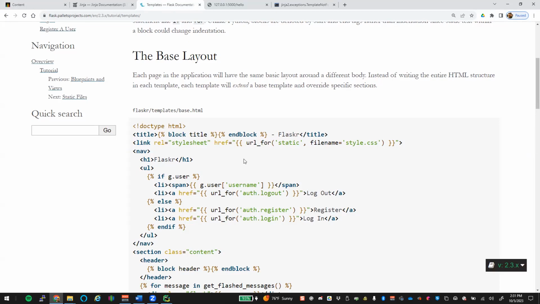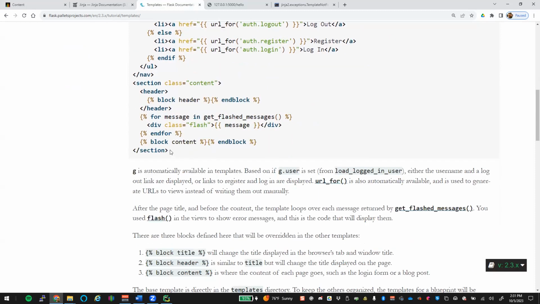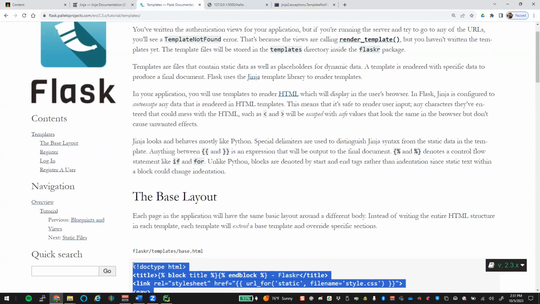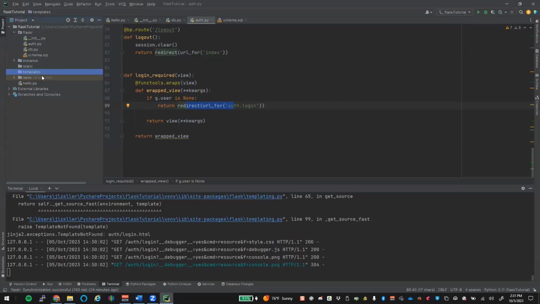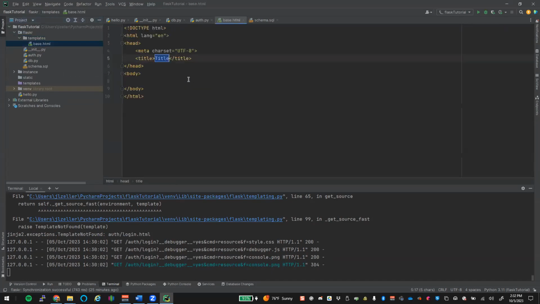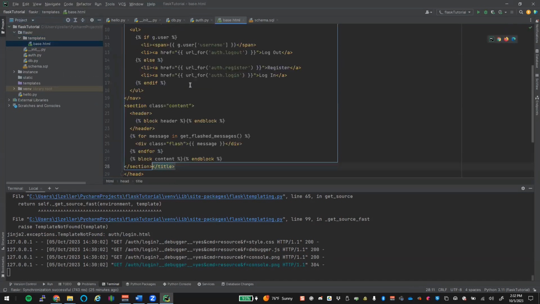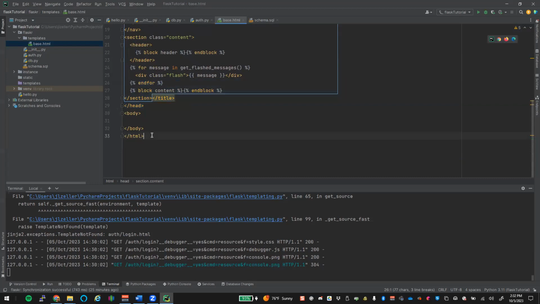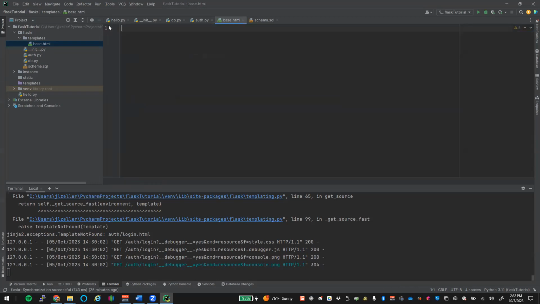Okay. So how does that actually work? Well, let's grab this base.html file, and we'll copy and paste that into our templates. So we go to templates, and this needs to be the templates folder inside of Flask, not this outside templates folder. So we go to Flask, we right click, new directory called templates. And inside this templates folder, we're doing a new HTML file called base. All right, we copy and paste all this in here. Whoops. Feel like that got off. Let's try that again. Take that out, delete it, paste it.